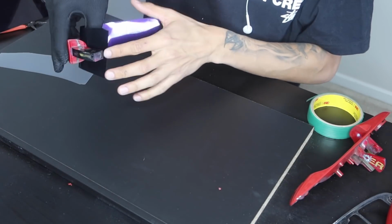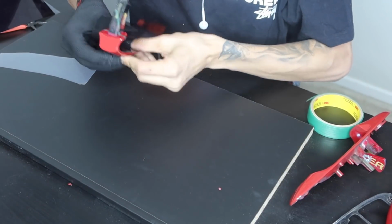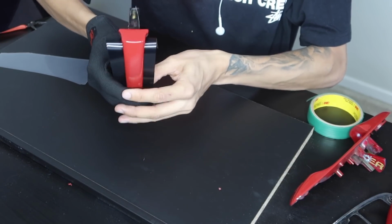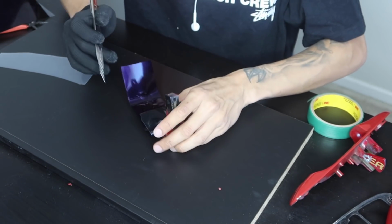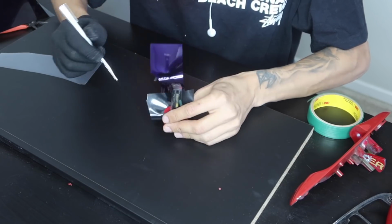And I'm working my way in this little recess area just so that there's no type of stretch whatsoever. And door handles, mirrors, all of the smaller stuff is always the trickier stuff in vinyl wrap, so don't be too hard on yourself. This does take a little bit to master. And then what I'm doing here is I'm just cutting off the extra vinyl that we don't need.